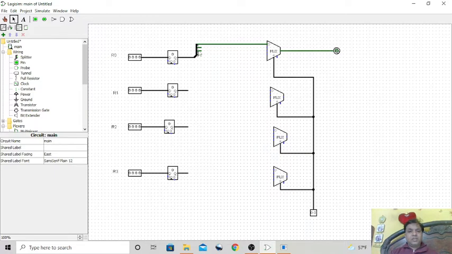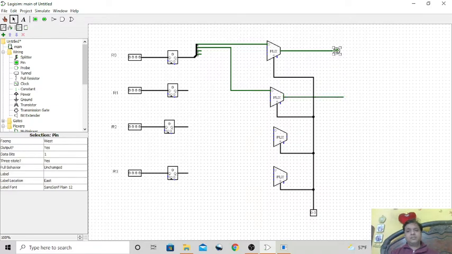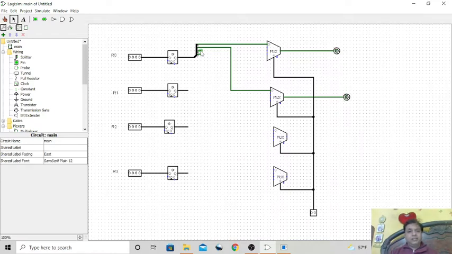Then the first bit of this register should pass through the 0th input of the next multiplexer, and the second bit should pass through the 0th input of the next multiplexer.